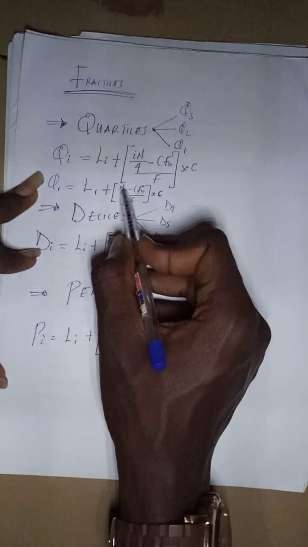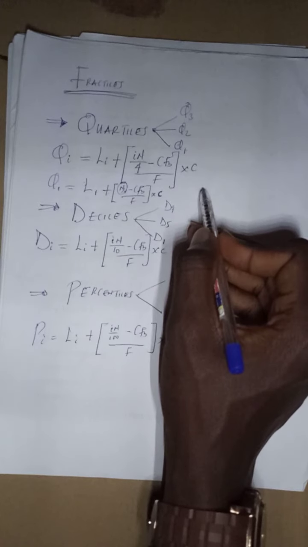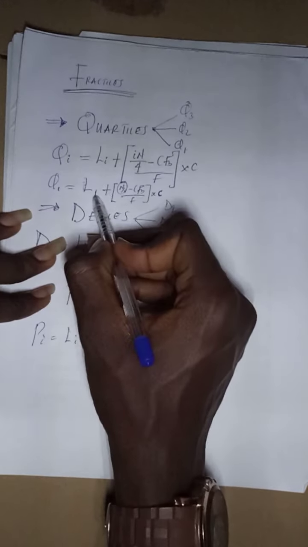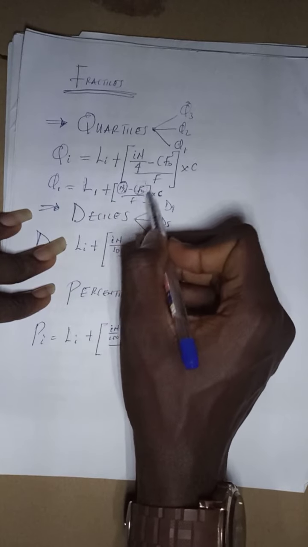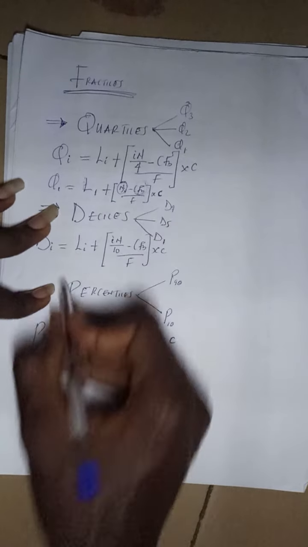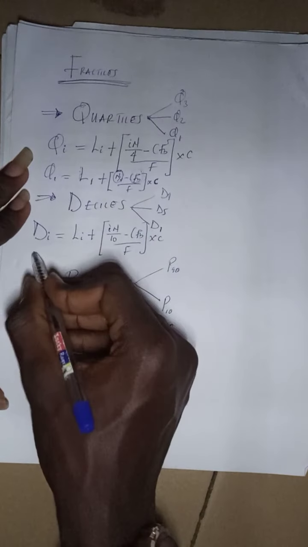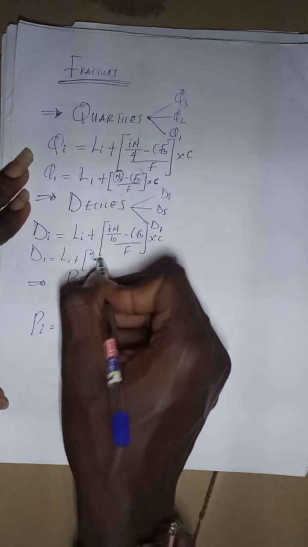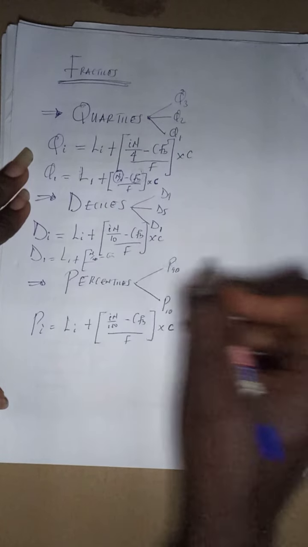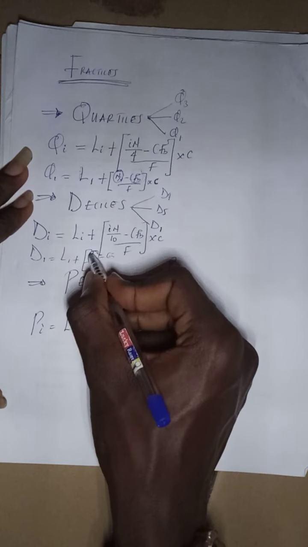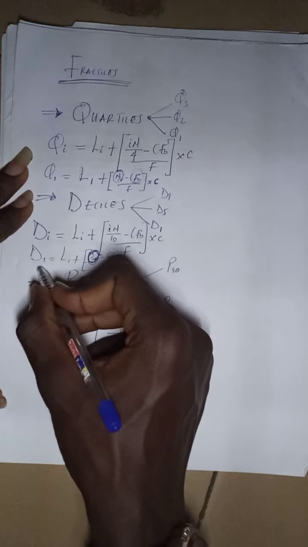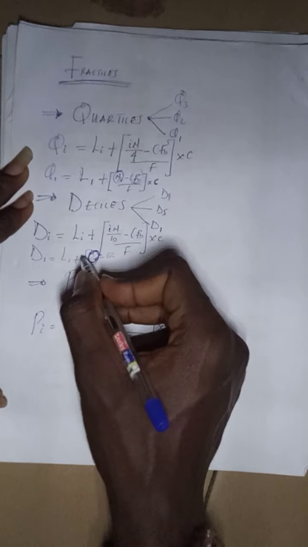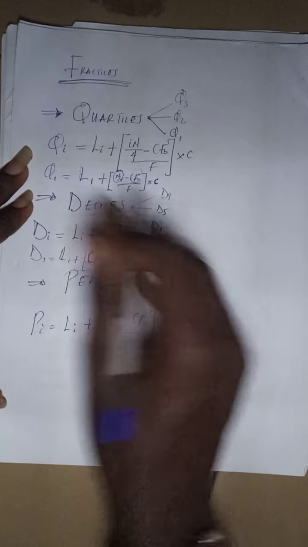So you do the same thing the way you did median. That's how you're going to solve this one. Just take n over 4, find the position, look for the position from the cumulative frequency table, and then locate your lower class boundary for it, and locate the cumulative frequency before it, the frequency and the class width. That's all. And what of D1? D1 is L1 plus 1n over 10 minus CFB over F times C. Okay, do you understand? That's how it works. So just take n over 10, find the position for the first decile, D1, and then locate your position, and then find the lower boundary and the CFB, the same process.